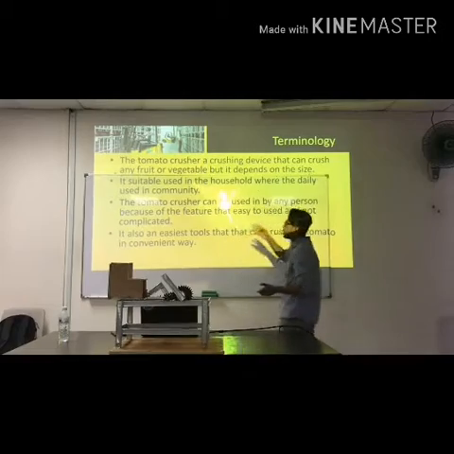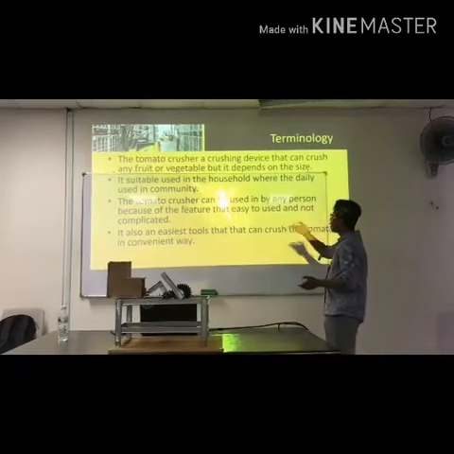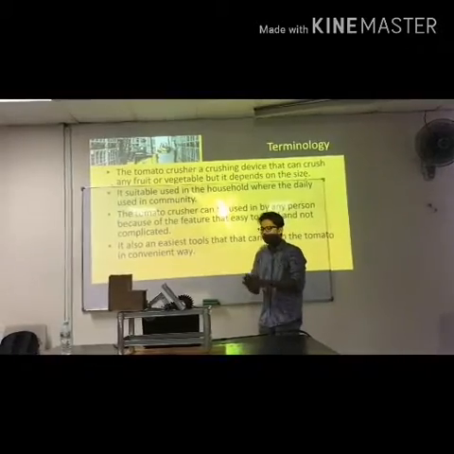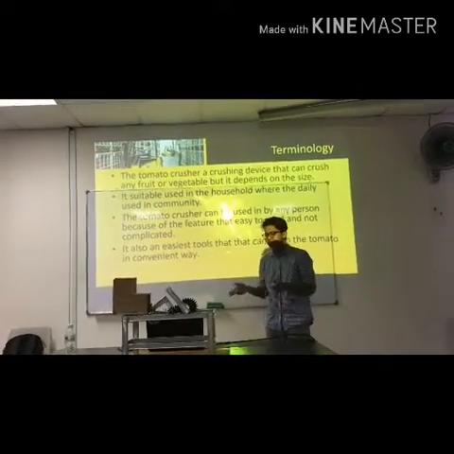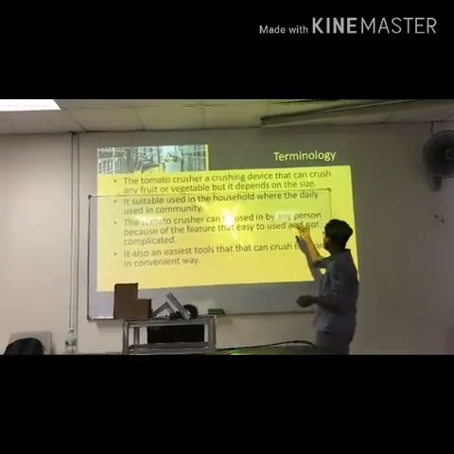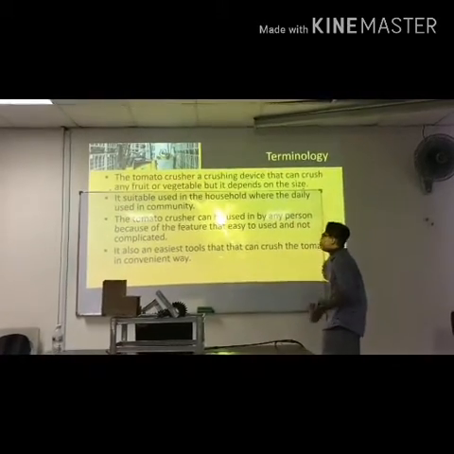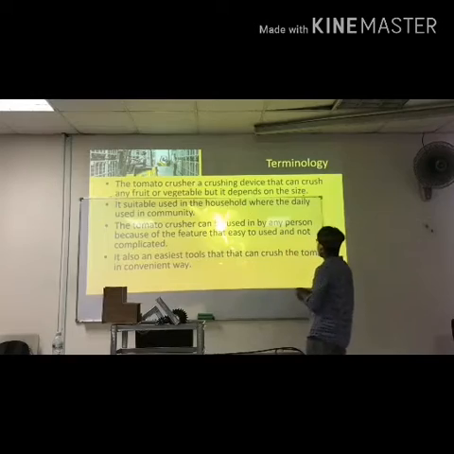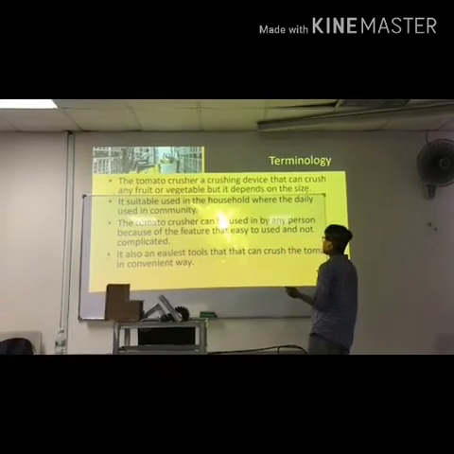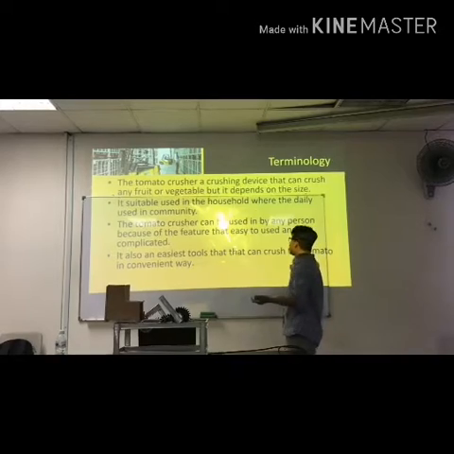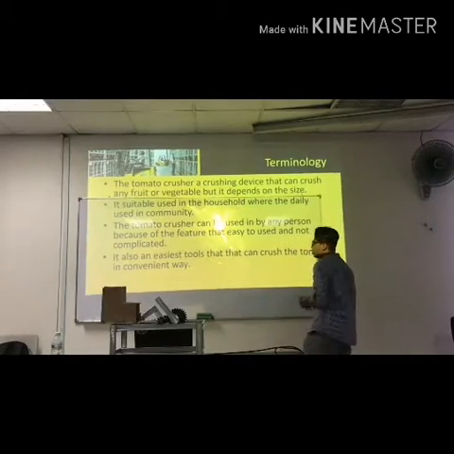So I will talk about the terminology of our project. The tomato crusher is a crushing device that can crush any fruit or vegetable, depending on the size. It is typically used in the household for daily use in the community. The tomato crusher can be used by any person because of its features that are easy to use and not complicated. It is also a tool that can crush the tomato in a convenient way.